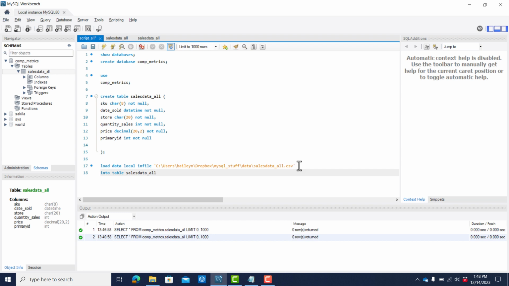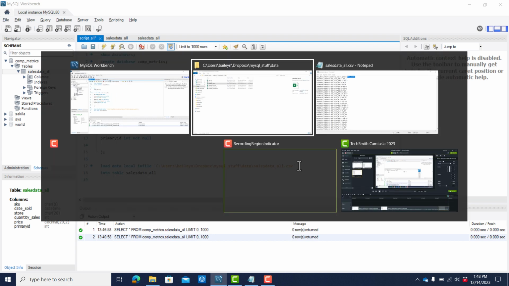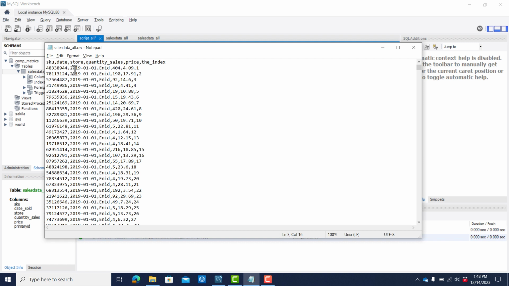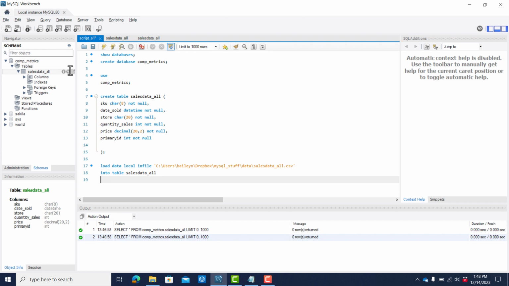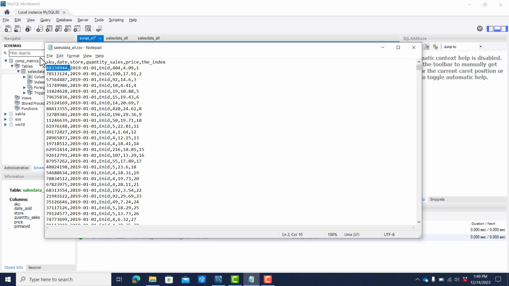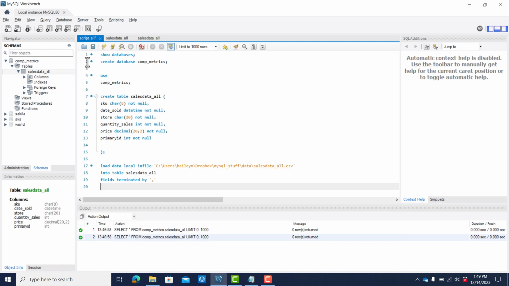And we also need to tell MySQL that it's a CSV file, and notice that values between each field in any one row are separated by a comma. Now to tell MySQL that, I do it by saying that fields are terminated by a comma, and also the text file has the field names in the first row, but I don't want to import that. So I'm going to say ignore 1 rows.